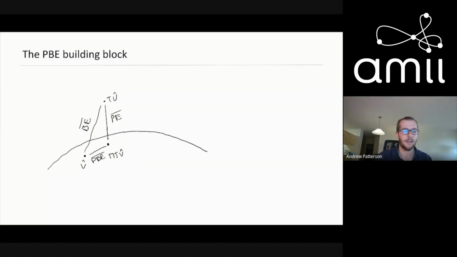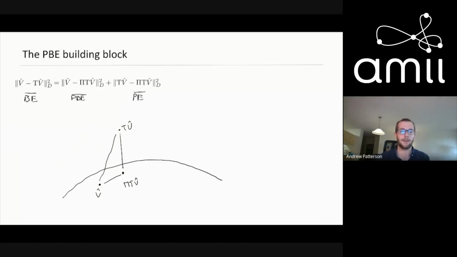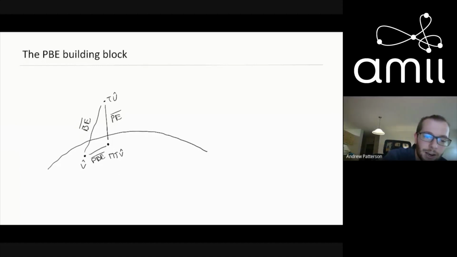And so the next thing I want to talk about is other options, other things we could do. And I really like the projected Bellman error, and I didn't want to diss on it too much. So I want to talk about it as this sort of building block. Maybe I shouldn't have skipped yet. Sorry. So yeah, this is my value estimate.